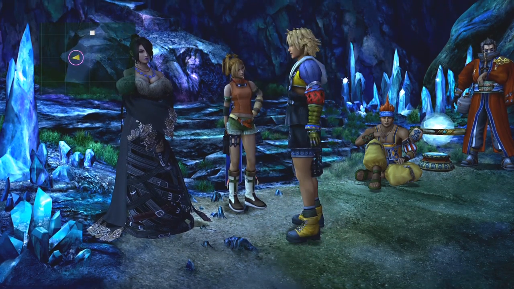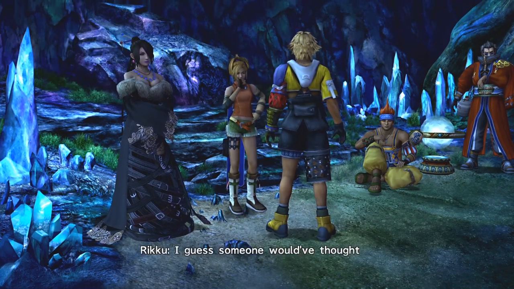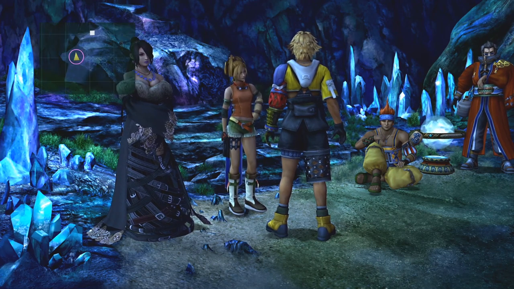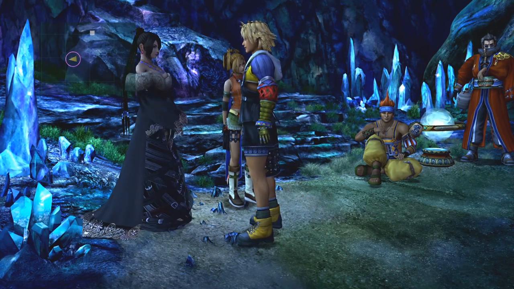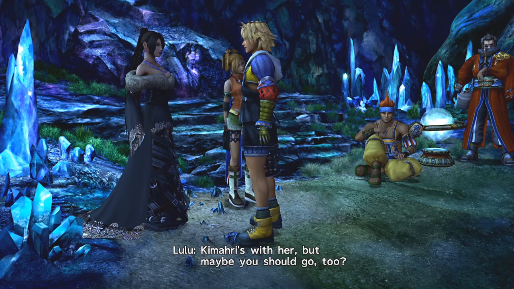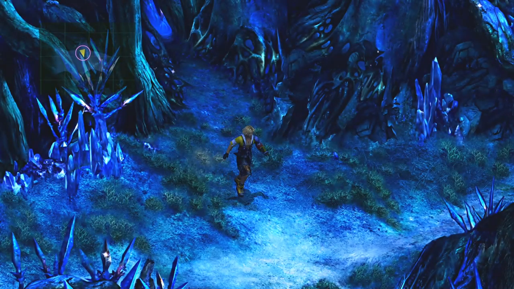Yeah, it would be great. I don't know how we're going to figure that out, though. Someone would have thought of it in the last 1,000 years, huh? Exactly for that reason. Yuna's off in the woods. Kamari's with her, but maybe you should go too. Well, thanks, Lulu. With your blessing, I'll go ahead and do that.